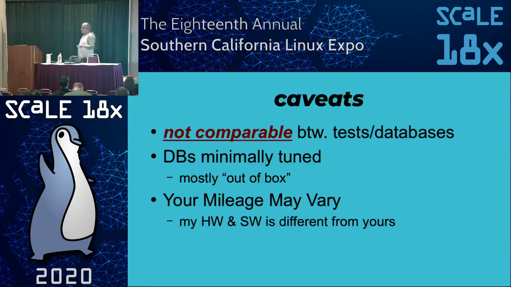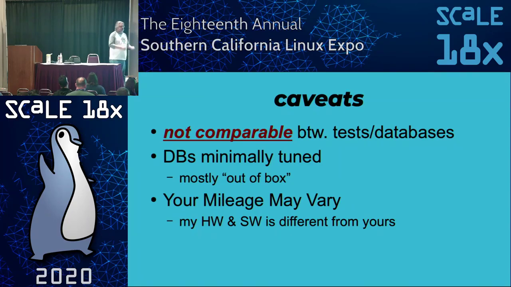Okay, so let's talk about some results for comparisons. One of the things I want to caveat here is that people like to publish results. If you're going to go for a benchmark publication, there's a whole long process for that. I used to be part of an organization called the TPC, and it would take like 6 months to do a benchmark because we had to make absolutely sure that the results that we were getting were comparable in an absolute way.